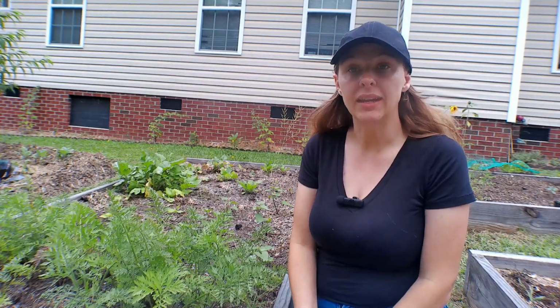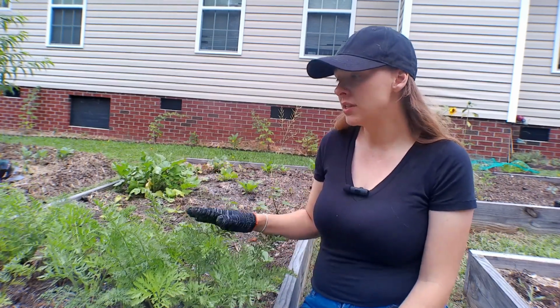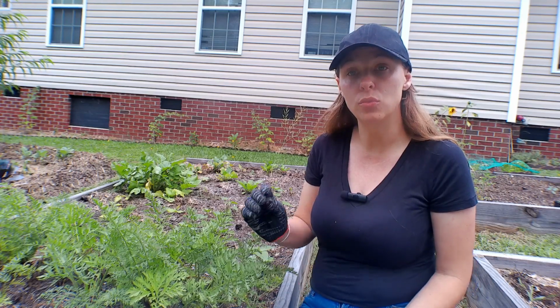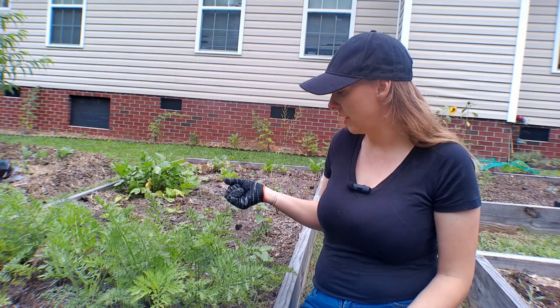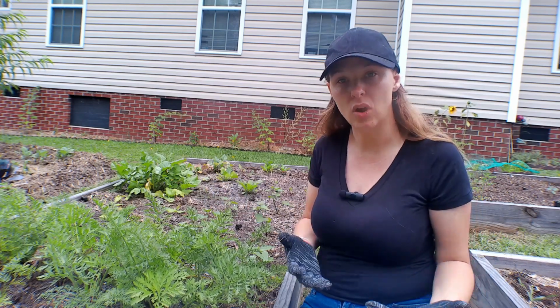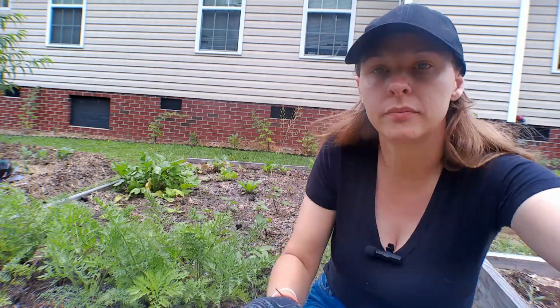For me in my area, carrots grow well in the early spring or in the fall. So I'm harvesting these carrots, and I will do another planting of carrots in the fall time to get a harvest before the last frost comes through. So let's see what we have.